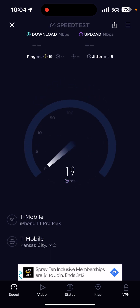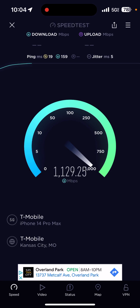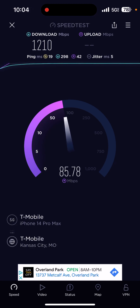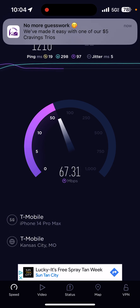Let's try one more. If you're on a restricted data plan of some sort, be careful with these speed tests. This might be my highest one ever, guys — I've never broke 12 before prior to today. I think my highest before today was like maybe 1120 or something like that, which was also awesome.